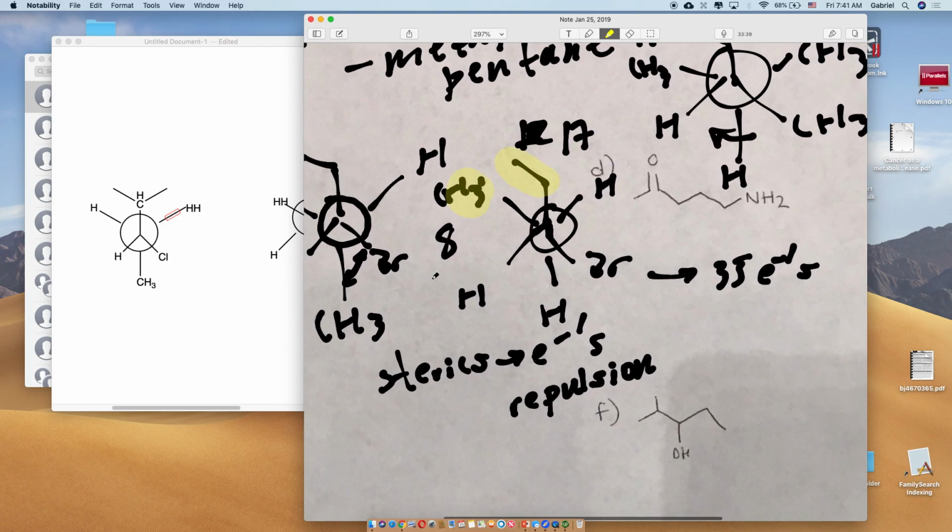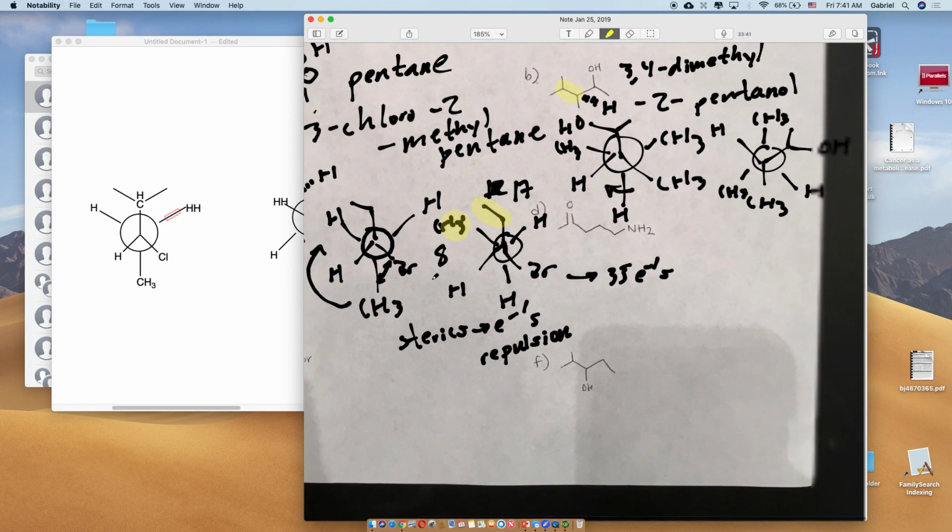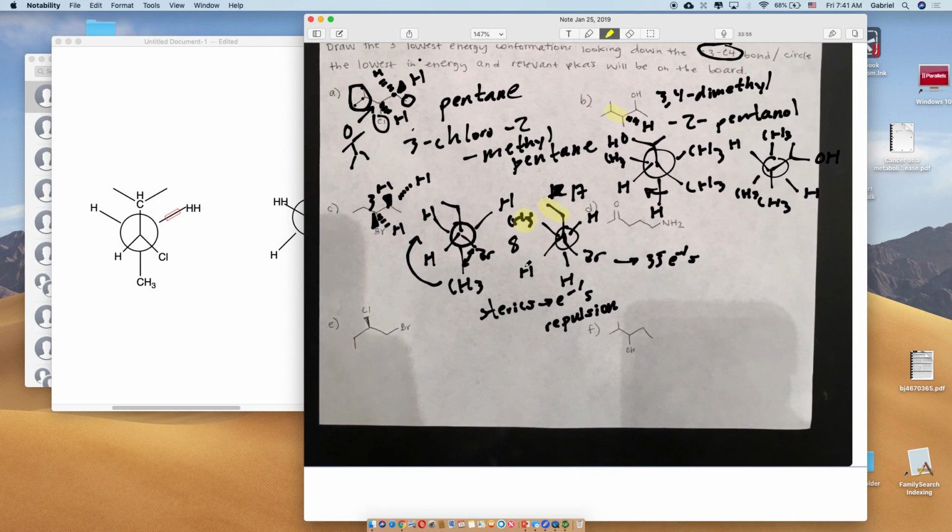All right. I think we've done that problem pretty well. So it doesn't matter where we put it in the rotation as long as we're consistent with what we put on the back carbon? Basically, yeah. On these quizzes, you're going to see a bunch of different projections, not one perfect one like this. Wherever you started, make sure you keep that same order once you rotate it. Does that make sense?